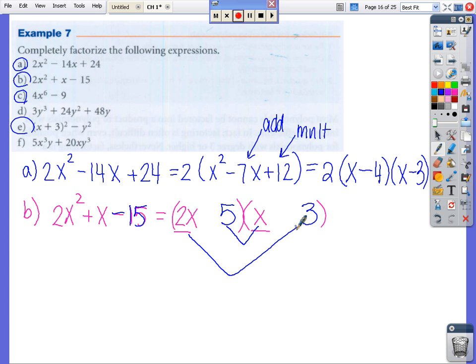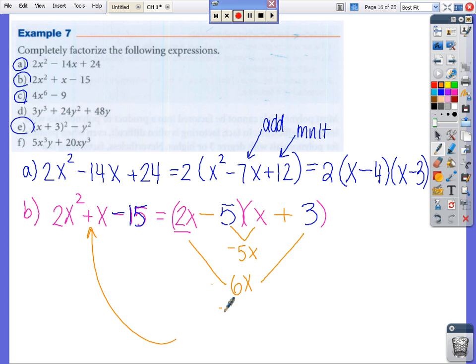So what do I mean by that? If I decide to put the negative here and put the positive here, I would end up with, in the middle, 5x. And from this guy, I would end up with negative 6x. And if you add them, I get negative x. That tells me that that does not match this guy. So I'm going to erase this and try again. Because I wanted positive x and I got negative x, all I'm going to do is switch the signs. And what you'll notice is you get negative 5x here, you get positive 6x here, and they add up to positive x, which is exactly what we wanted. So they are my factors. So that is part B.